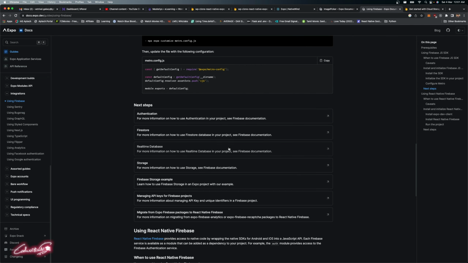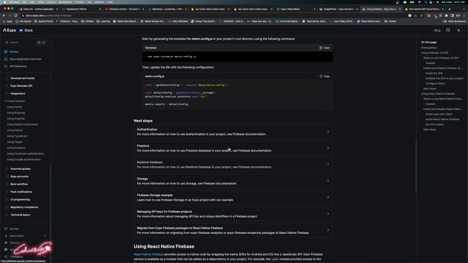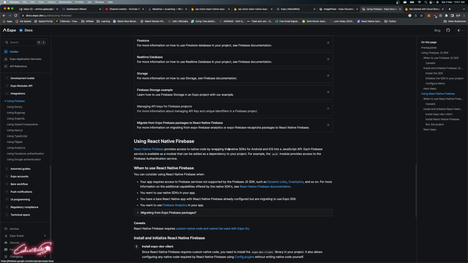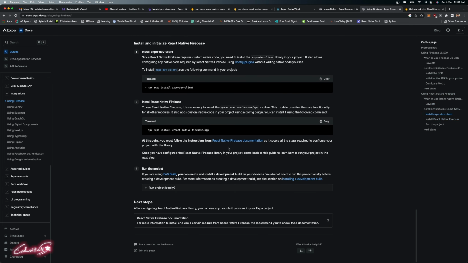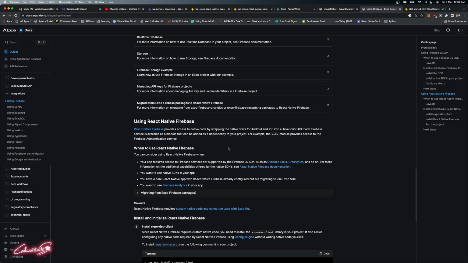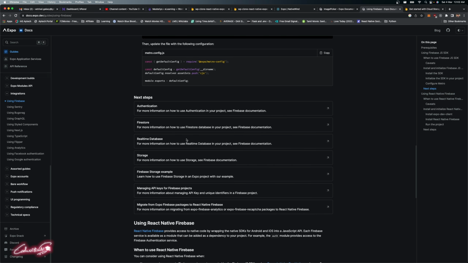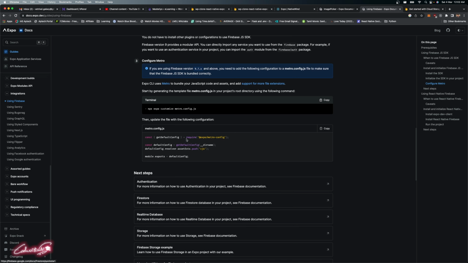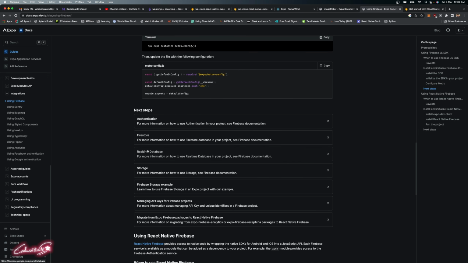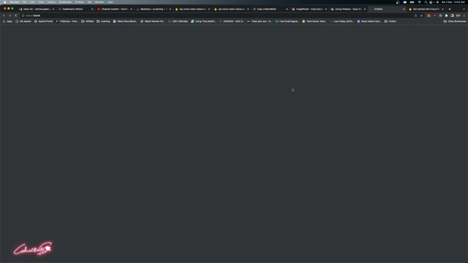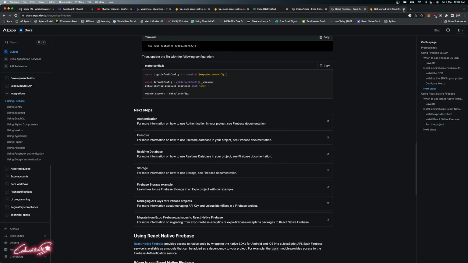All right, in this case, what we can do is, that was an example code. Where is that example code? Firebase storage, no, not this one.